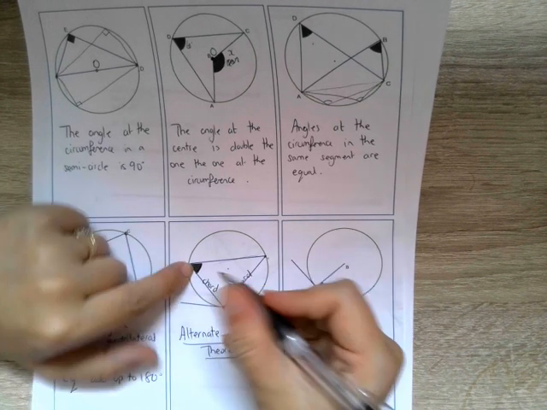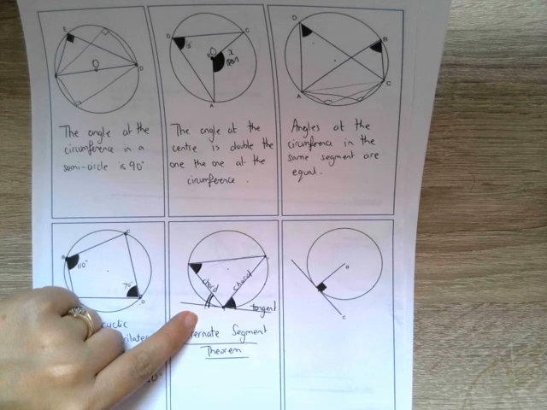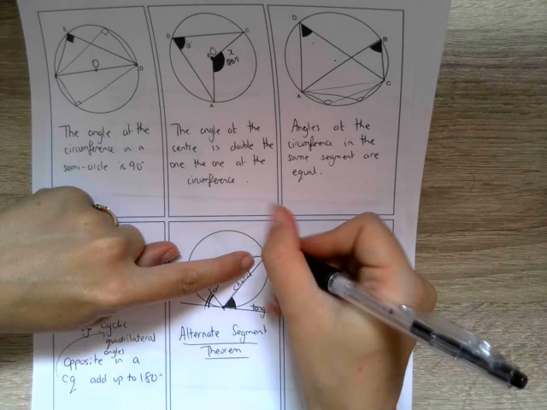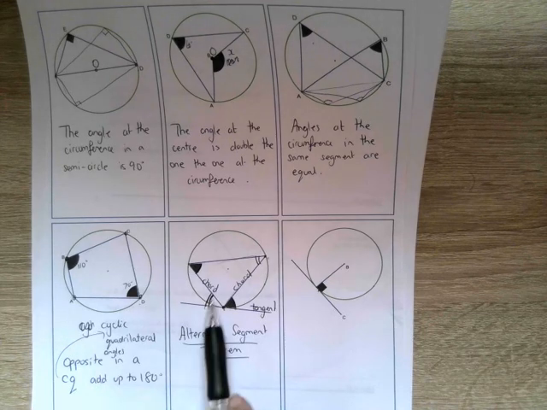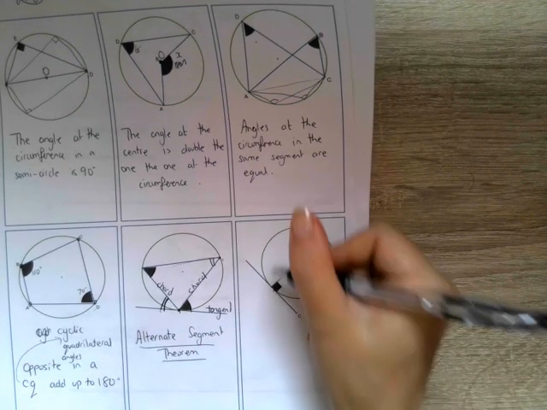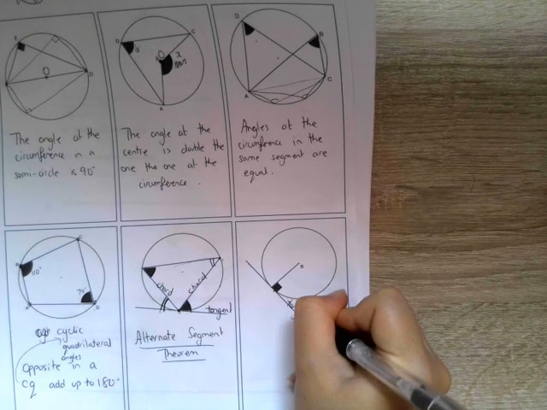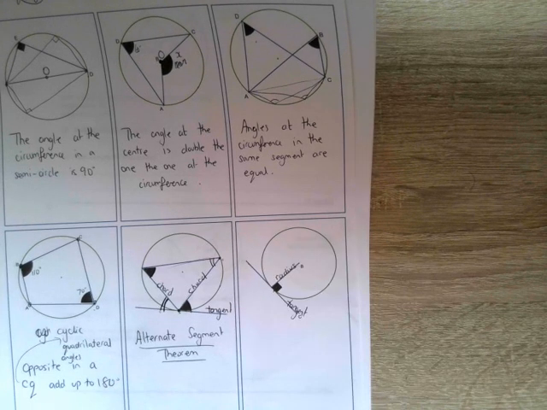So this angle here, if I join up the ends of the chord, they're going to be up there, so it would be the same as that angle up there like that. Okay, so those angles would be the same, and in the exam it's enough to just say because of the alternate segment theorem. Right, the final one is that this is again a tangent, and this line here is a radius. And quite clearly you can see it on here, it's kind of done the theorem for you.